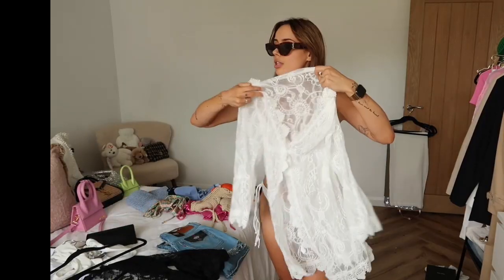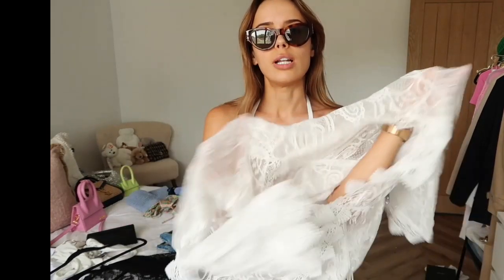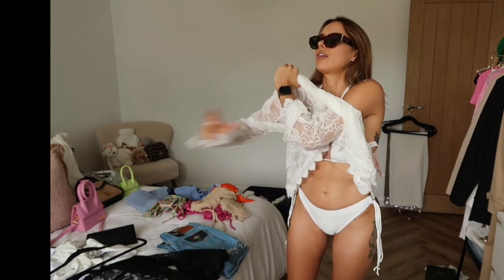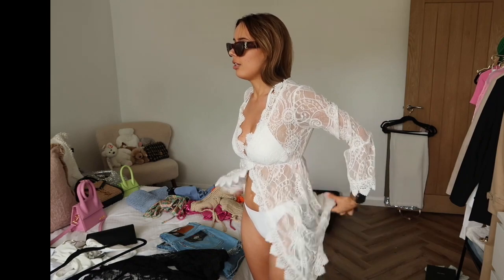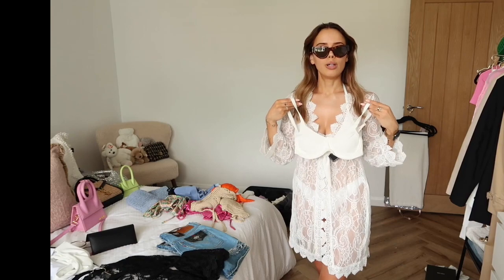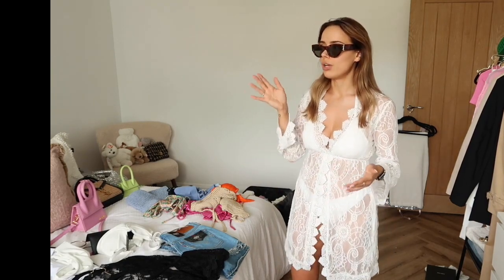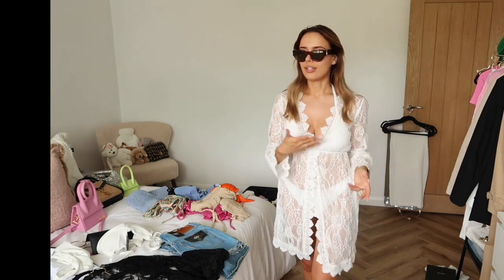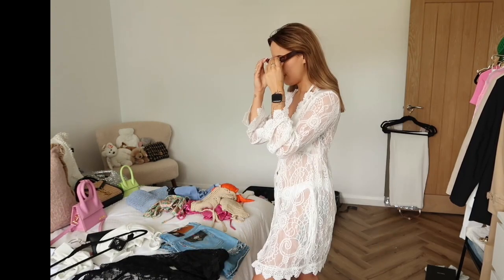This one just ties on your back. Here's what it looks like with this cover-up over the top, and of course I've gone for the new sunnies to complete the look. This is how I make packing bearable — I get really dressed up as if I'm in the country I'm going to. It's really easy to throw on if you're at a beach club going to sit and have lunch. It's giving me real Ibiza vibes.